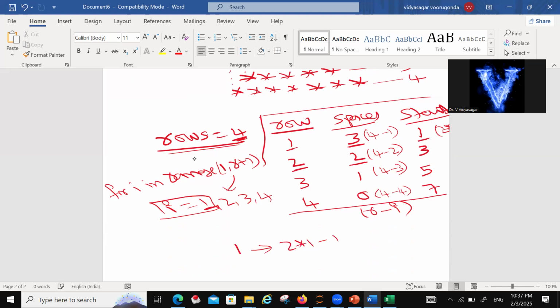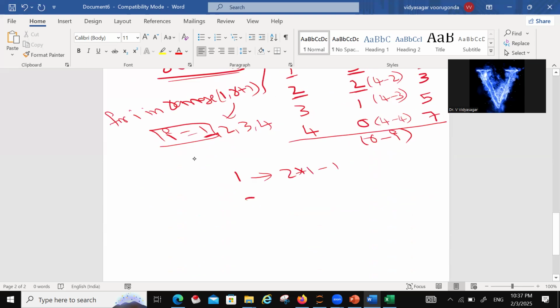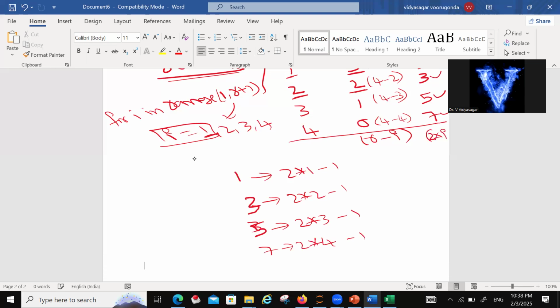Next, for 2, 2 into 2, 4 minus 1, 3 stars. Next 5 stars: 2 into 3, 6 minus 1. Then 7 stars means 2 into 4, 8, 8 minus 1. So here I can write 2 into i minus 1. So this is the logic.